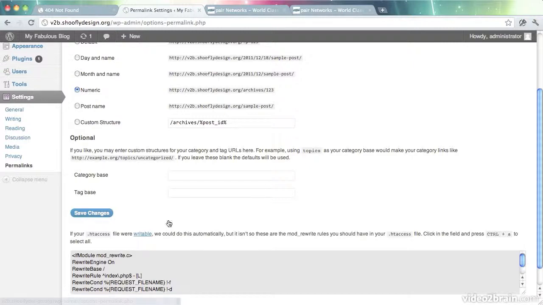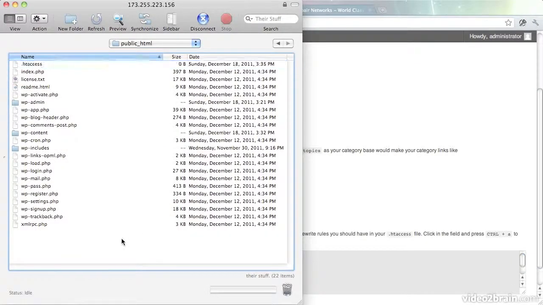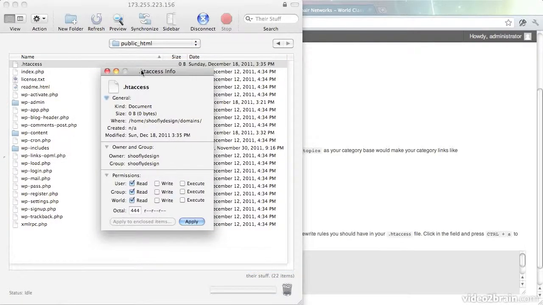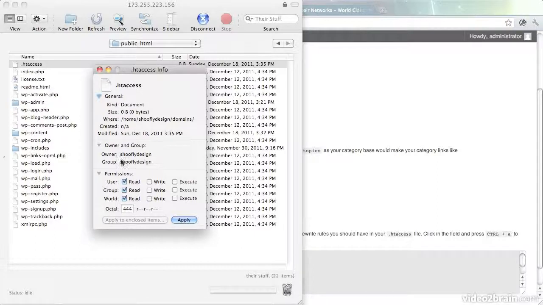So let's switch back to the FTP application. And let's take a look at the htaccess file. So I'm going to get info on this. Depending on your file transfer client, the command may be called getinfo, it may be called properties, but something like that should be able to give you more information on this file. So here we are. And the part that I'm particularly interested in is permissions. A lot of times these are presented as checkboxes, as they are here. Sometimes they're presented in the numeric fashion, which is very common to Unix, which is right here as well.